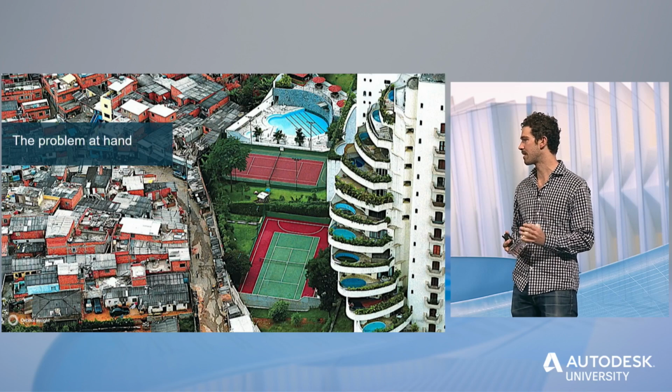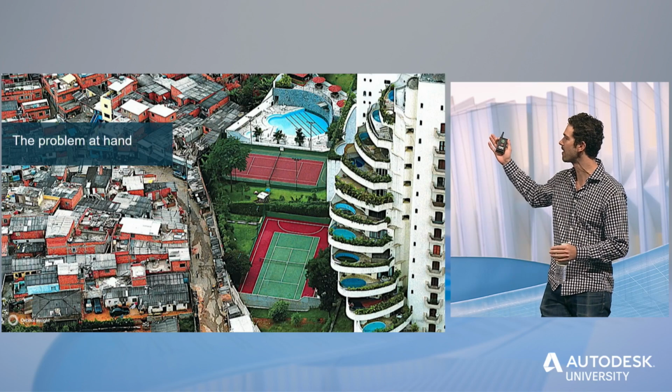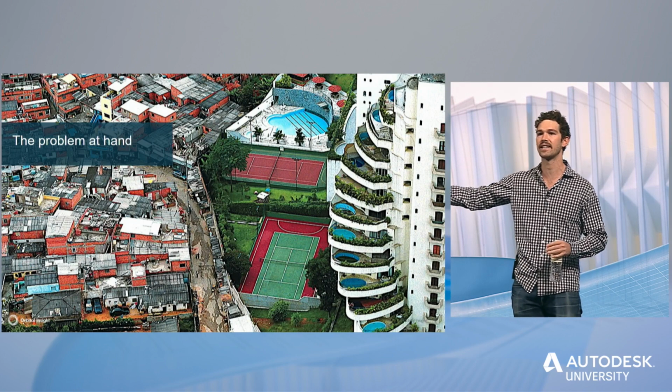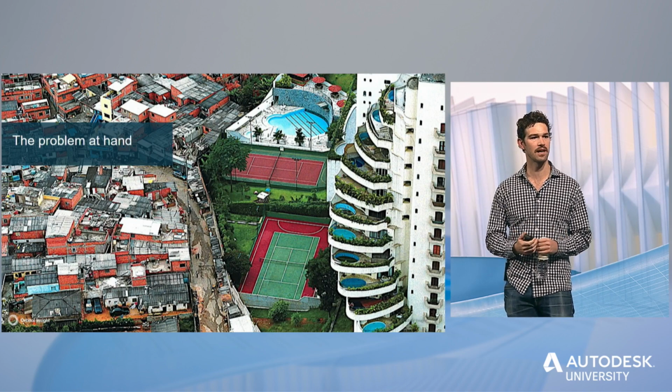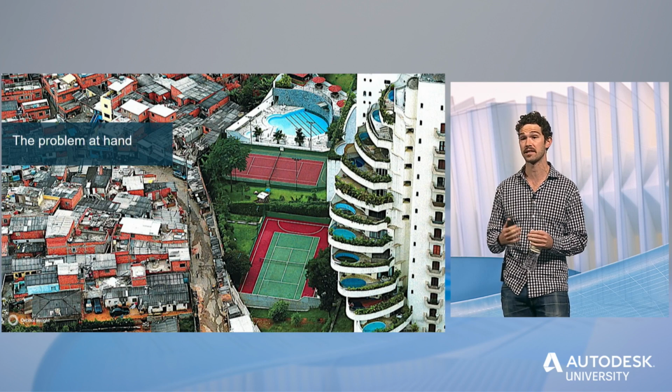So here's the problem. This is a picture of Mexico, and what you see is this luxury high-rise tower next to a shanty town. So Mexico is developing very, very quickly. They're building a robust world economy, and this could apply to many other regions of the developing world. But the gains of this new economy are being distributed really unequally to different classes of people. So there are organizations like the World Bank, and that's the organization we did this project with, that's trying to distribute aid to the people who need it most.